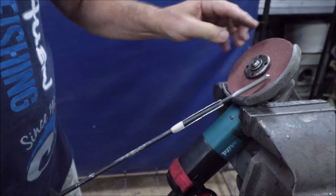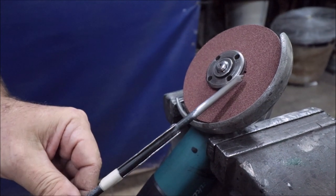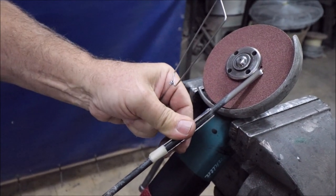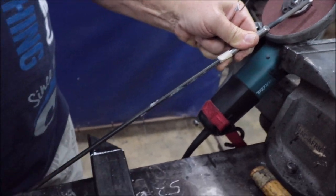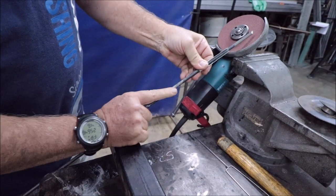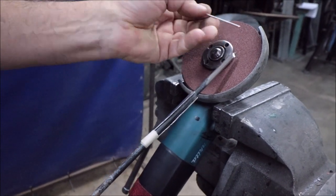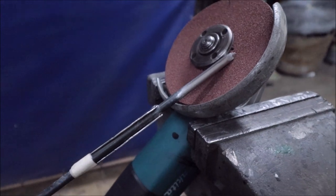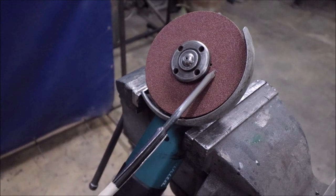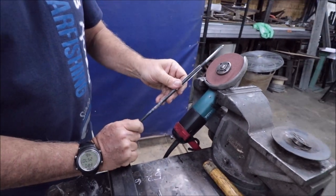The way I grind is on the side, spinning anti-clockwise, so all the sparks will go away from me. For obvious reasons, you need to wear eye guards, and it's controlled at the back by me rotating it. The trick is to keep the top dorsal edge directly towards you, and you sight directly down from above. You need to watch these side planes. I'm going to go over this in more detail with a close-up later on, but let's grind and show you what it looks like.